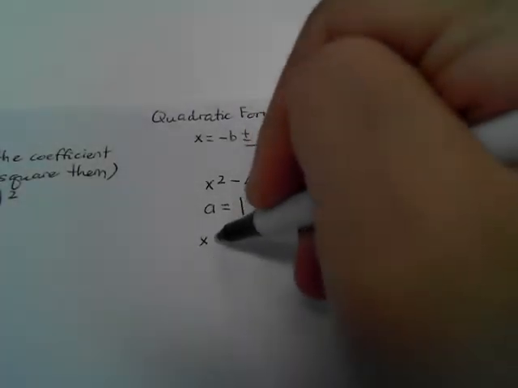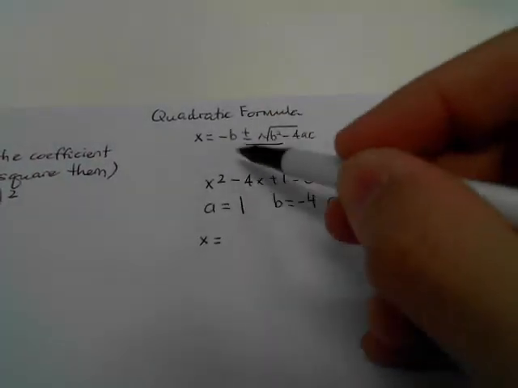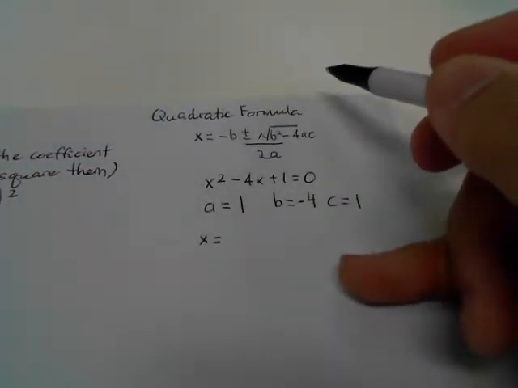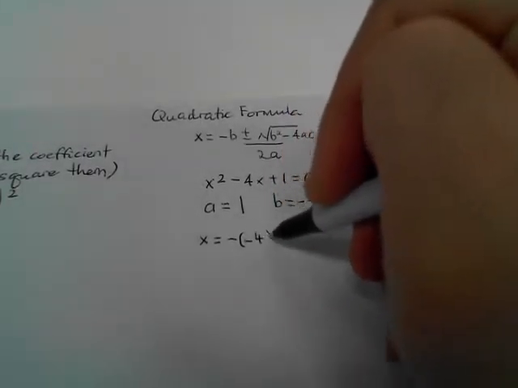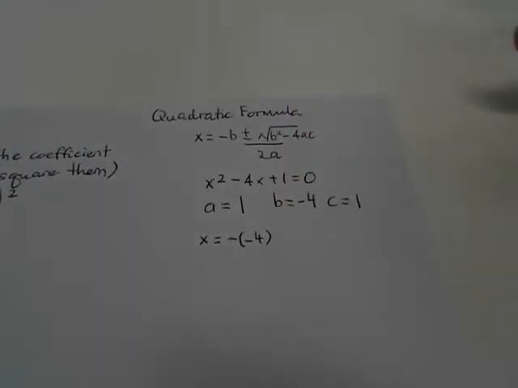So if we have x equals, have a look at minus b. Minus b will give you minus minus 4. Please do not forget, this is a booby trap. If they have minus b here, remember that the b value is a negative value. So when a negative value goes with a negative value, it becomes a positive value.